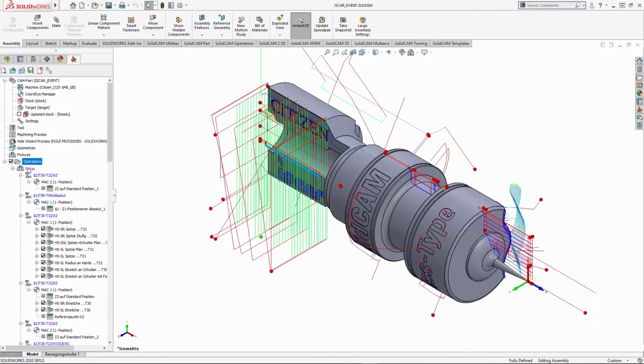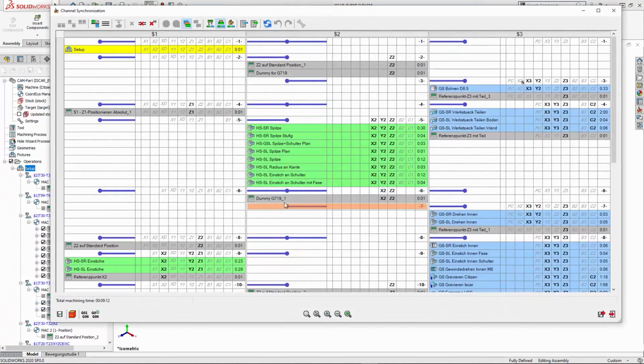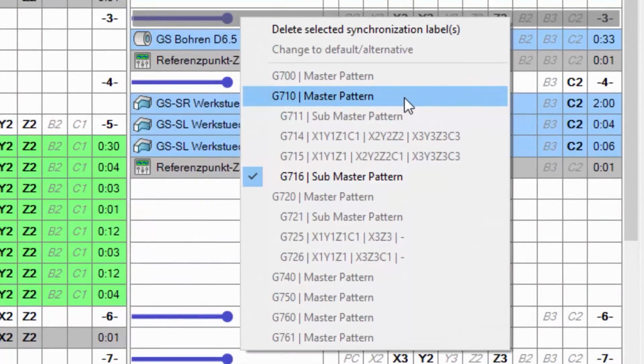So what are the main benefits? You mentioned reducing programming time and consistency, but if you were to state one of your USPs, one of the main benefits you would sell your package on, what would that be? With the Swiss type, the main benefit would indeed be the setup time and the programming time. The ease and speed that we can program these style machines is greatly improved, and also the full machine simulation. Being able to collision check the full environment before you take it to the machine is another advantage.